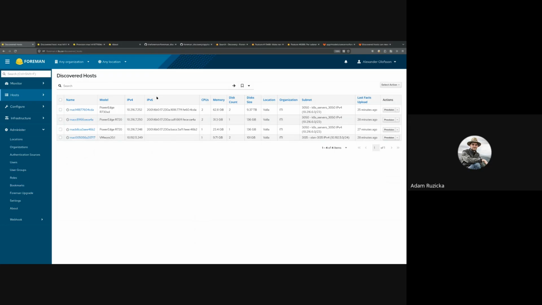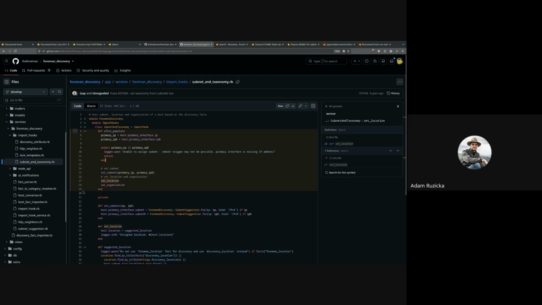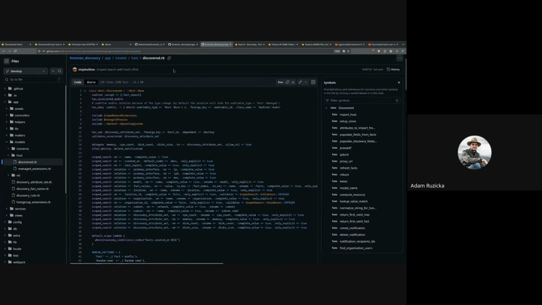Right. So I looked around for a moment before the demo actually started. What you proposed as a fix could probably work, but I would like to suggest an alternative. Discovery carries a bunch of models and services which override stuff from Foreman itself. That would be the discovered host itself, which overrides the host base, I think. It would be the fact parser, which extends and partially overrides the Puppet fact parser.